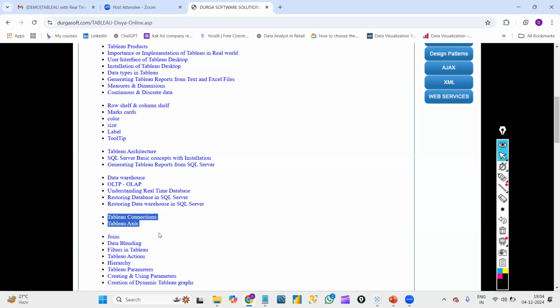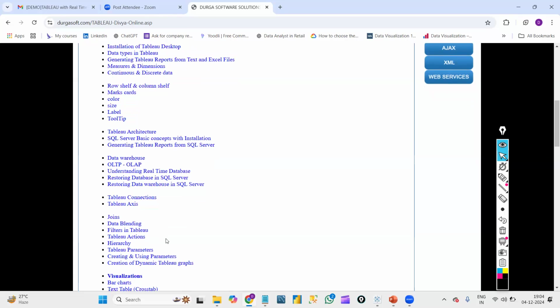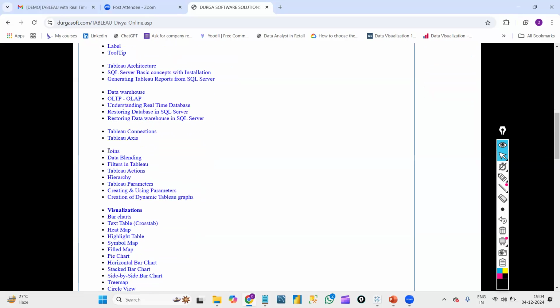Tableau connections, Tableau access, then very important joins. If we have data in multiple tables, we use joins to combine the data. And suppose we have data in multiple data sources. While working, I may already be working with my client's database, and suddenly my client sends some data in an Excel file.